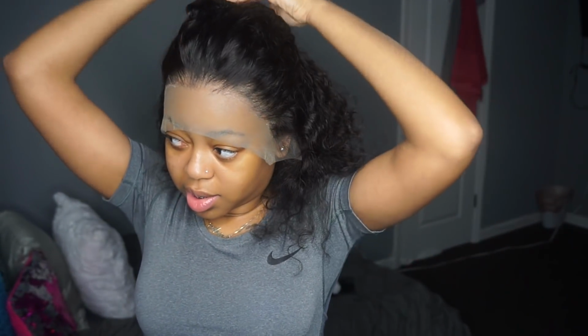Okay. I'm going to do this on one of my clients, though. So now I'm going to go ahead and put this hair back. Oop, I just found another hairstyle to do. I'm going to put this hair away while I cut off my lace.